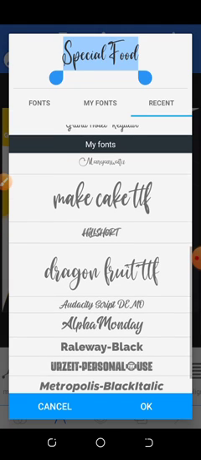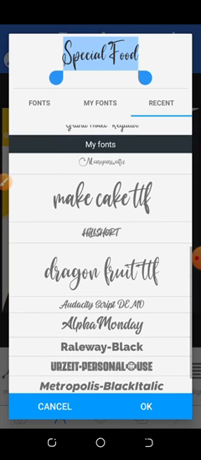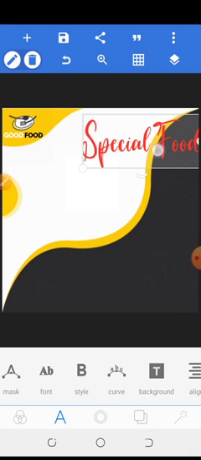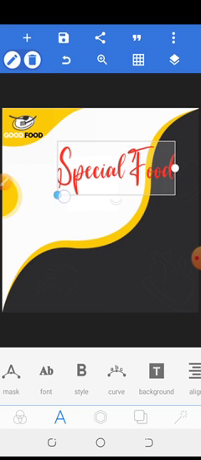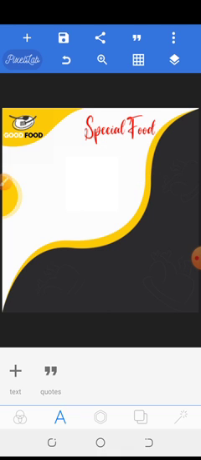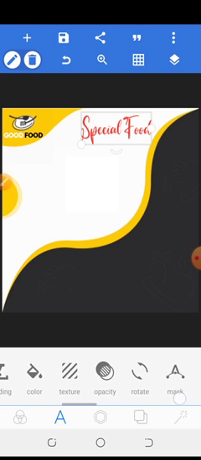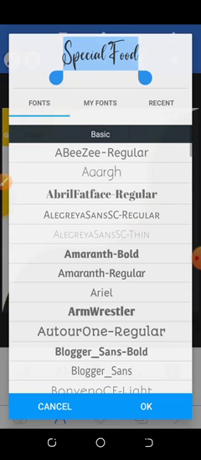You can give it, since you have to get a particular nice one for it. So okay, let me see this. So we do the size and check. Special food. Okay, let me take a font again.